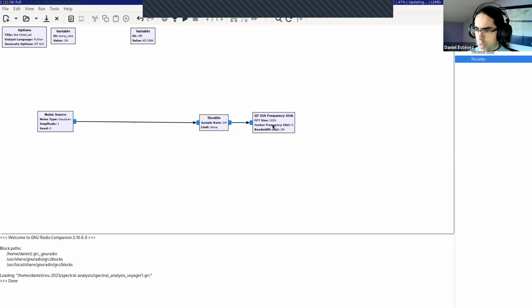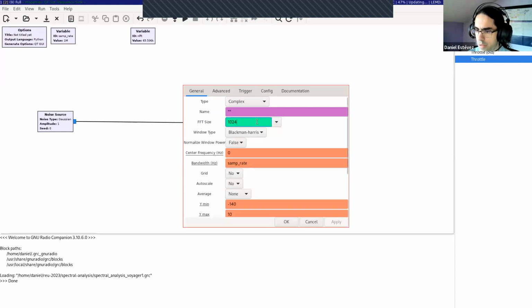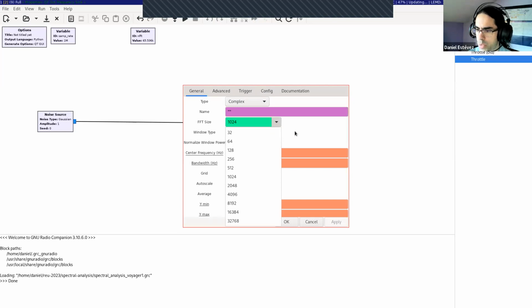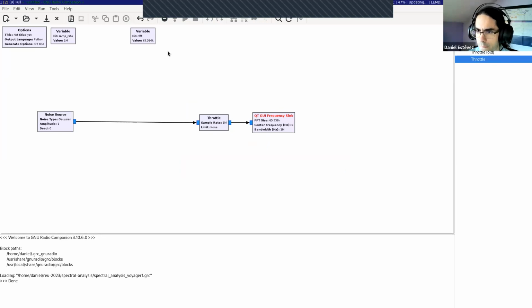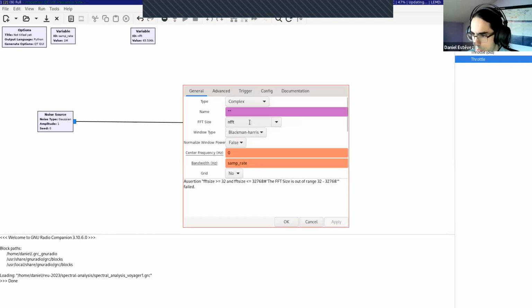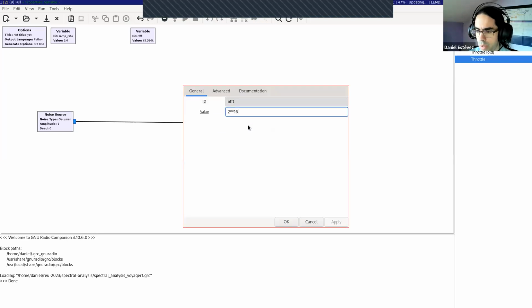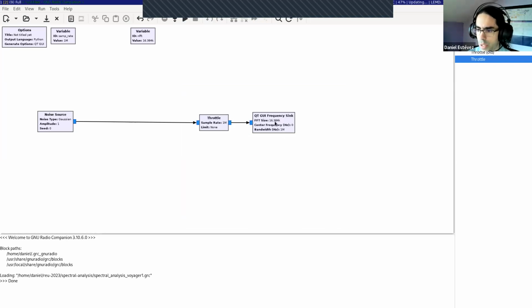And something I didn't remember to do is to set the FFT size. So here I have a drop-down list, but this is also a text box. So I can do NFFT. And what's going on? Okay. Yeah, what's the FFT for reference? Okay, I do have not 2 to the power 16, but 2 to the power 14.